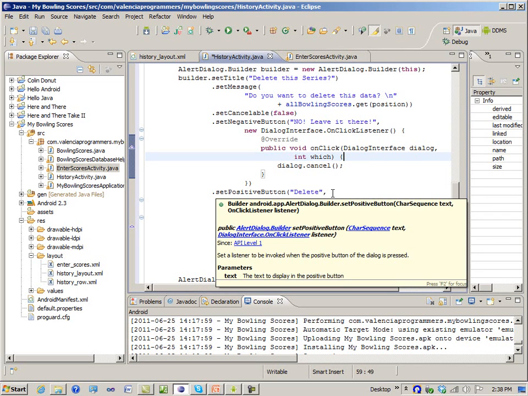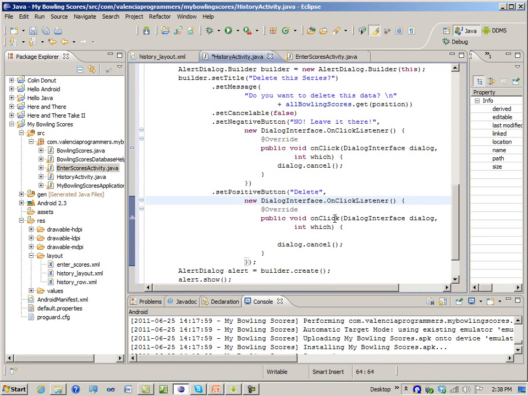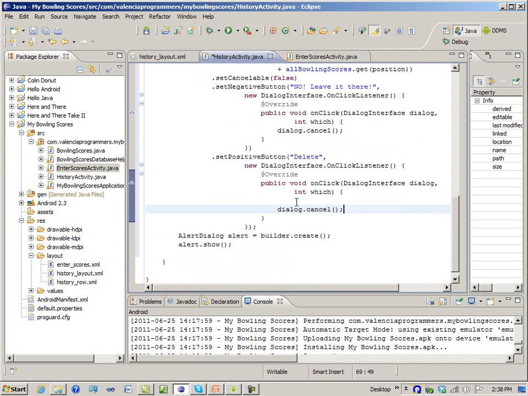And then the positive button, you could put delete on it, and there's a click listener. So on click, what do we want to do? Well, we would want to delete the data from the database.